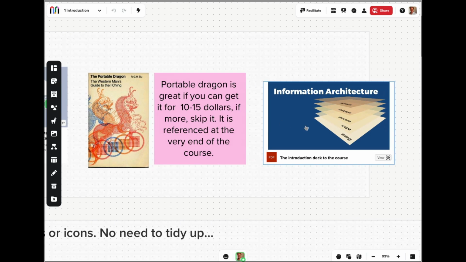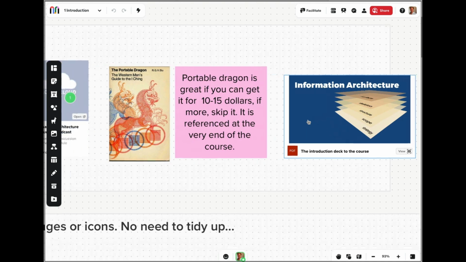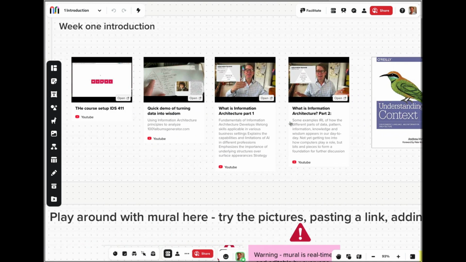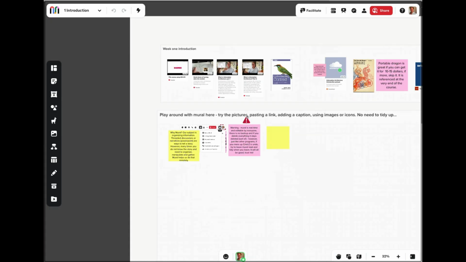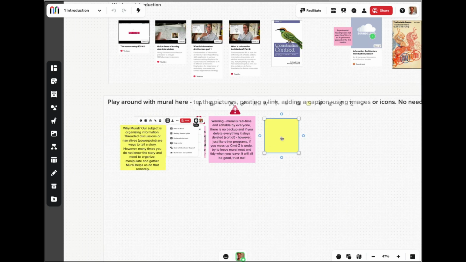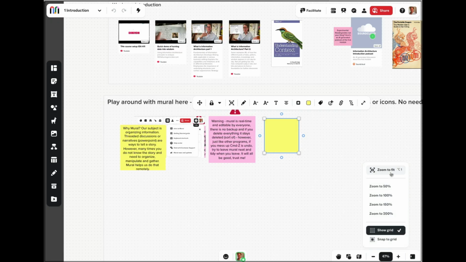Also, a little bit more, this is a presentation of the course itself. So if I was going to get together with you, I'd show you this presentation, which is pretty much what I'm doing over here, I think. So either way, lots of different ways to be engaged. You will need to learn Mural. I think one of the hardest things of Mural to begin with is the zoom level.